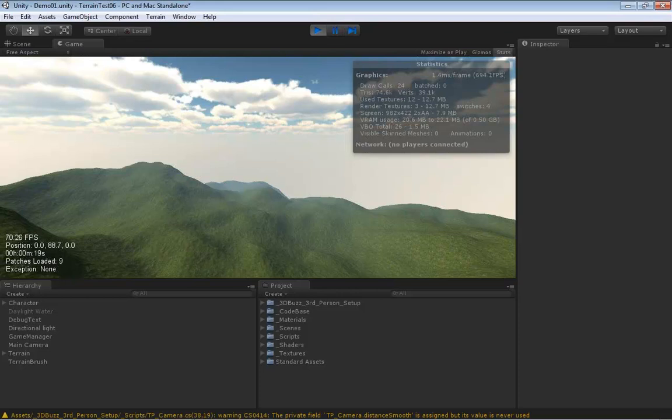Mm-hmm. But the thing though is, if you are wanting to store each patch, I'm assuming each patch has an X and a Y position. Yes. So you can uniquely identify each patch. Yes, each one has an offset as well as a position. All I need to keep track of is the offset, because by knowing the patch size and its density, I can recalculate its position. So I just need to save its offset, which is an integer. So it needs 2 integers, one for X and one for Z. And the offset is the amount of patches it is away from the center. Yes, both positive or negative.